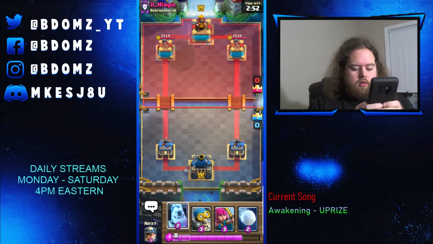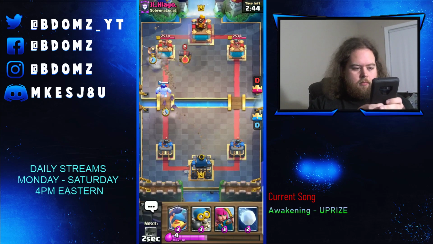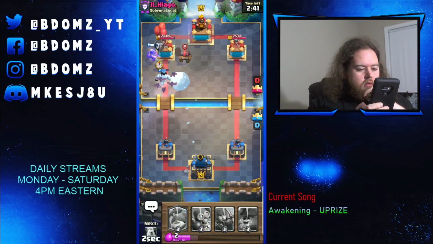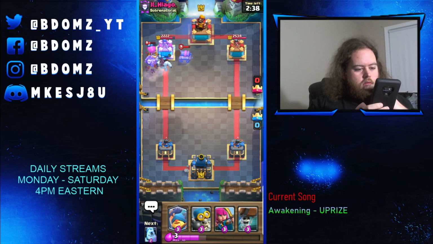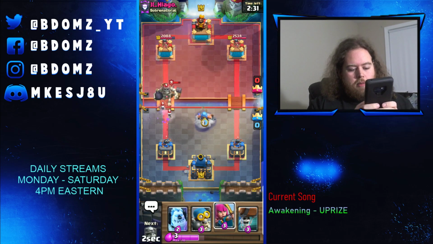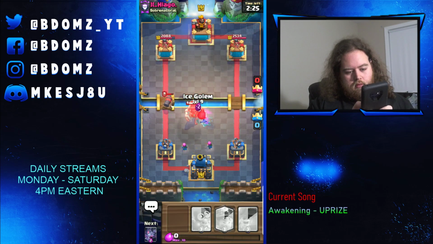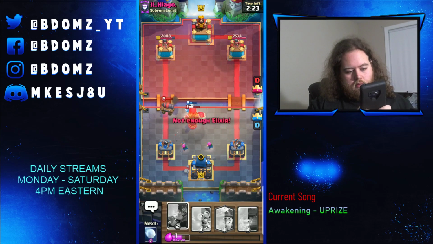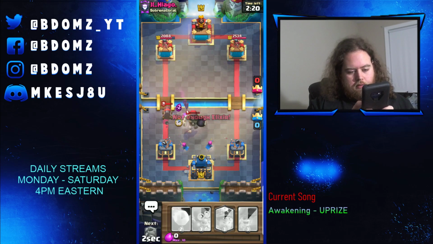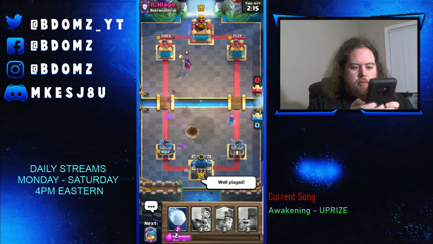Well, I'm gonna go Ice Golem at the bridge, Miner, and Bats. I'll also snowball that. Perfect. Not perfect. Really not perfect. Give him a well played on that.